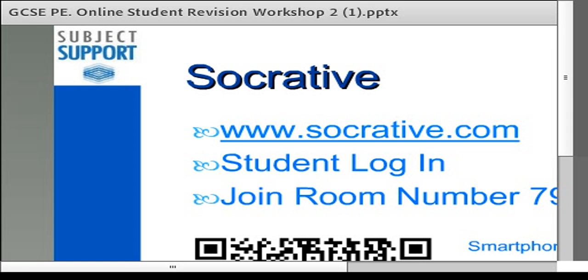So it's just Socrative.com, student login, and you need to enter 79136. Yeah, if you can put the green tick when you think you're in. I've got 6 on my screen that's in now. 1, 2, 3, 4 of you've got green ticks. We'll give you a few more seconds with that. 7's in now. Well done.